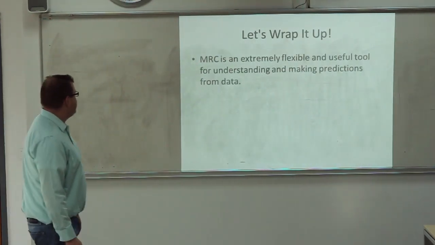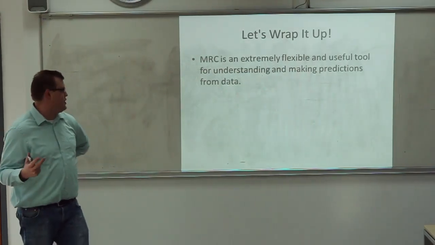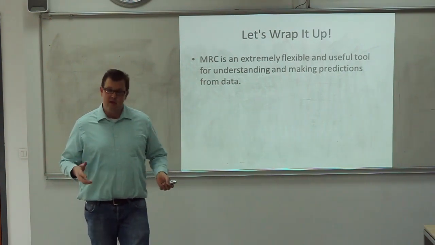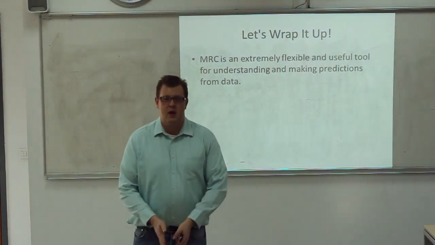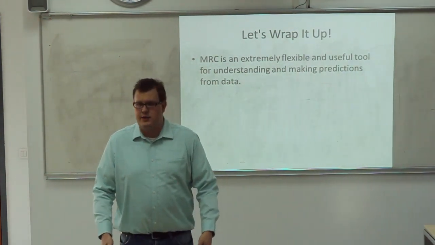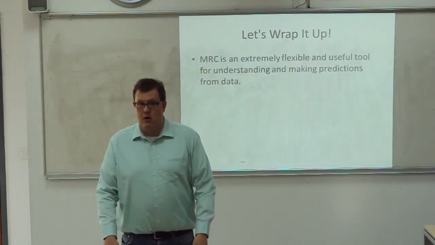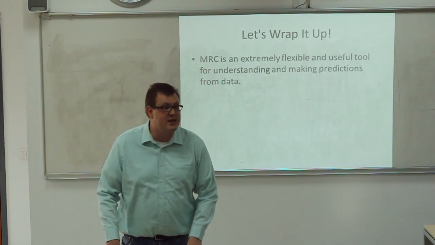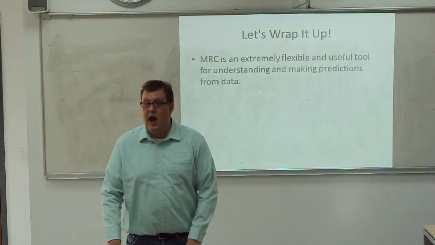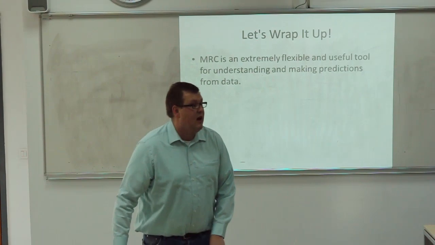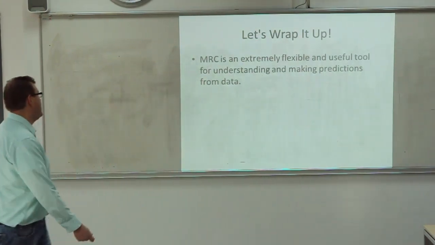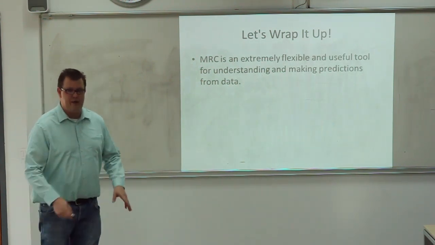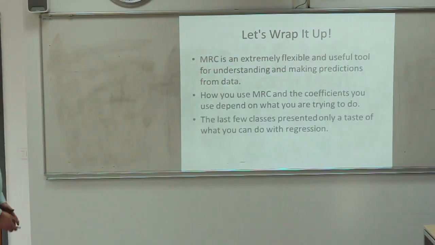Okay, so let's wrap it up. Multiple regression correlation is extremely useful. It's extremely flexible. In graduate school, I took a course. We spent one entire semester on correlation and multiple correlation and semi-partial correlation coefficients and looking at them this way and looking at them that way and how do you include categorical variables in your correlations. So there are tons and tons of things that you can do with the techniques that you learn.